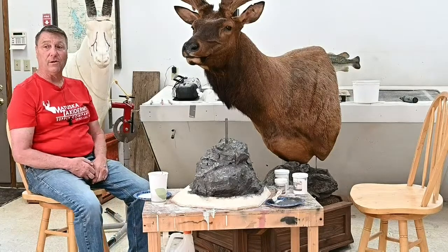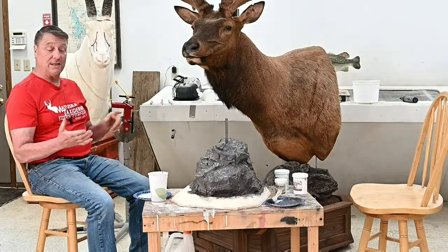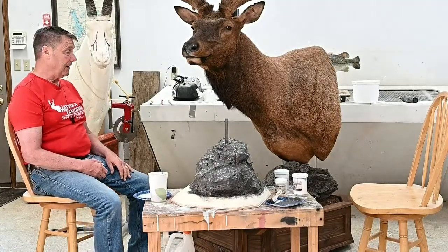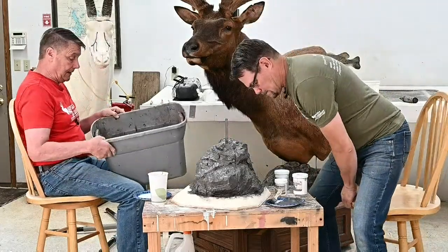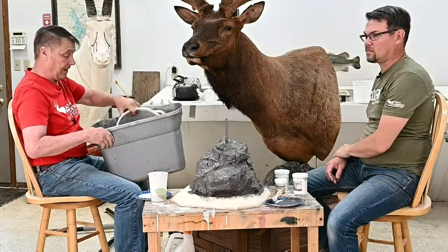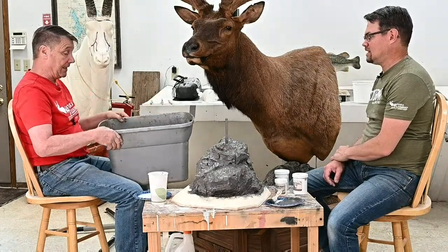We have a peat soil that works real good, and it's a potting soil mixture. But any of the dirt that you put on works, and sand, you can use sand, dirt, or gravel. Make sure your stones aren't such heavy things that they fall off. We like peat soil because it's extremely lightweight. You sifted this on that elk base, which put it on really nice and smooth. Some of this stuff would be too heavy, but this is very light, and it absorbs the glue really well and sticks on exceptionally well.